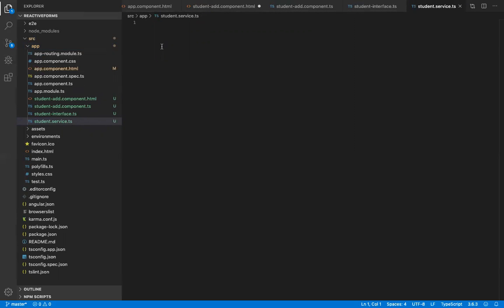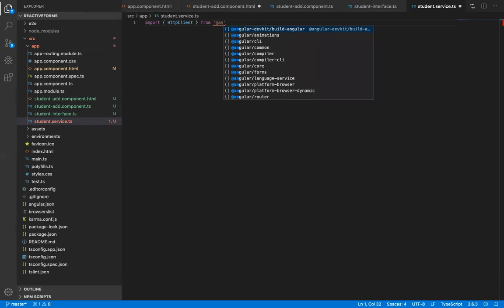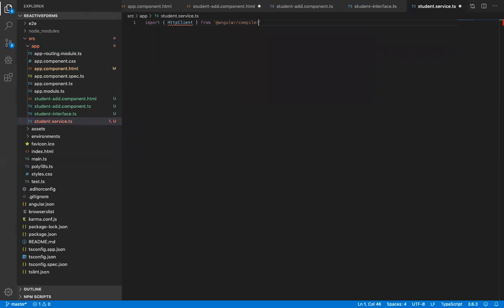First I want to import HttpClient from @angular/common/http. This is where we get the HTTP import, not the compiler, yes, it will be Angular common.